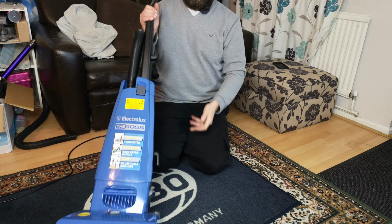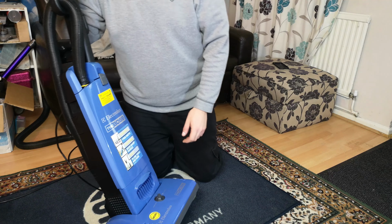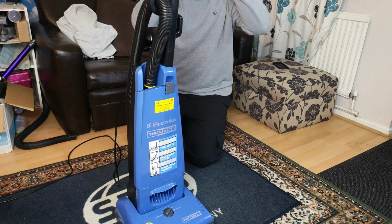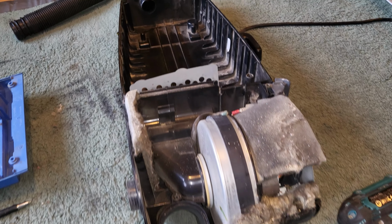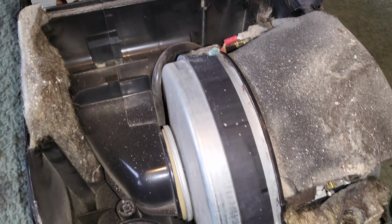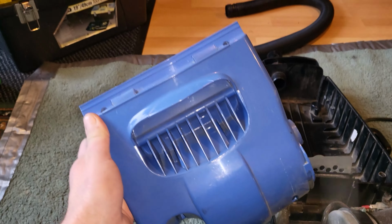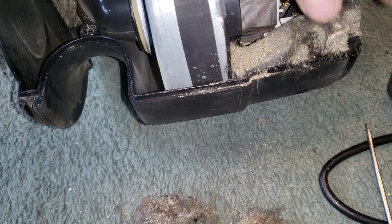And it looks just cleaner, although it was covered in a very thick layer of grime on the outside. Not quite as bad as the thick layer of grime on the inside, though. Let past me explain. This is why I always just go for the jugular. You could have cleaned out in there fairly well, but you would never have seen this. I am, obviously, as future me has probably alluded to, stripping down Mr. James's Electrolux, and I've just taken out the motor housing.